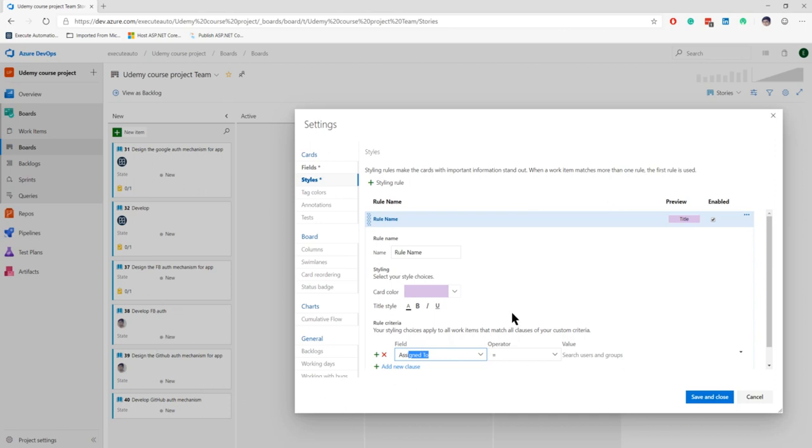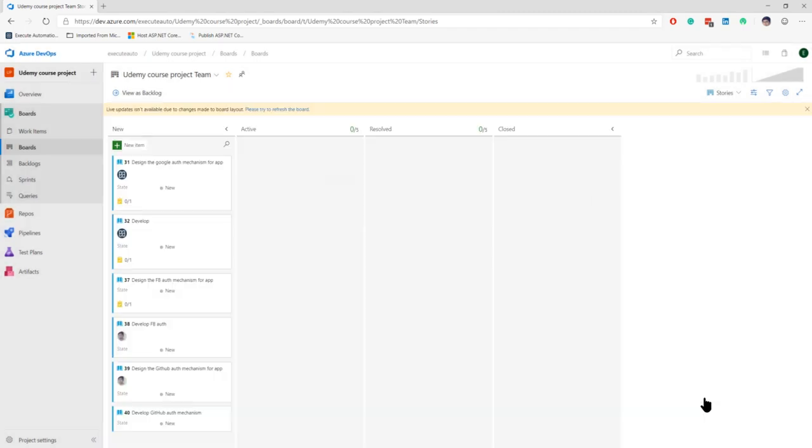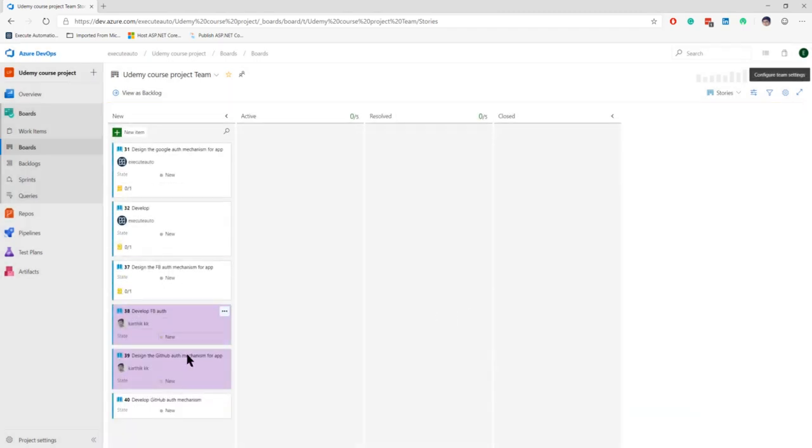For instance, for Karthik, maybe over here. You can also add new rules if you want, but I'm just going to save and close this. You can see that the color has now turned purple for Karthik.